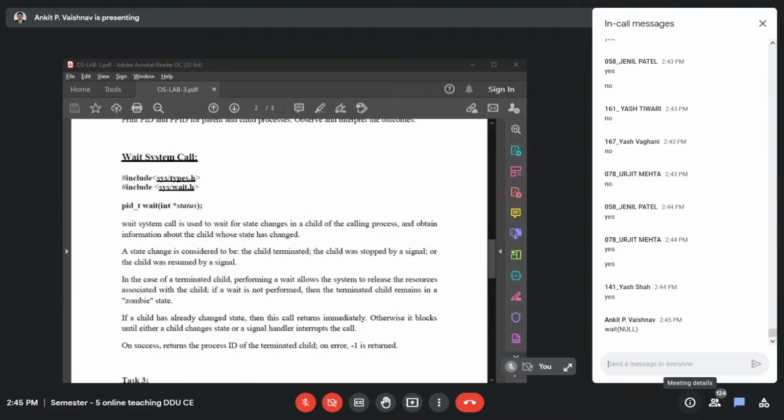What this will do is it will make your parent process go into blocked state. Understand? And it can resume only when the child is complete. Is this clear?